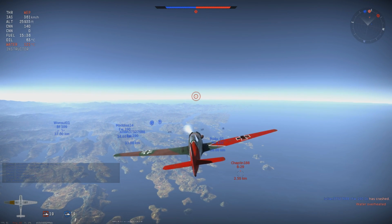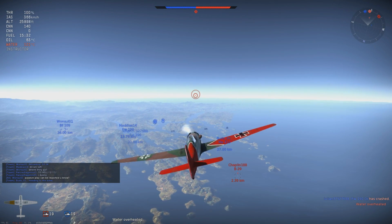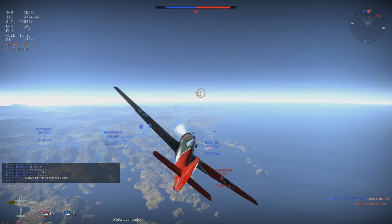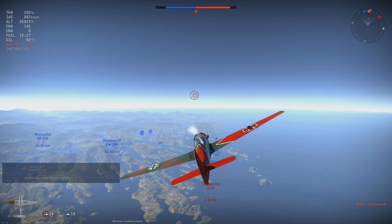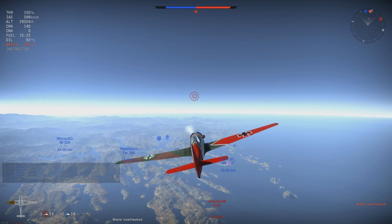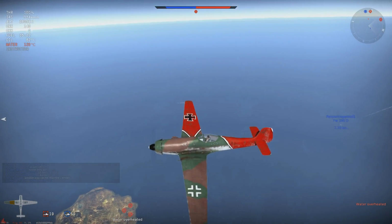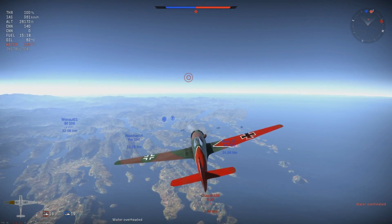so we can't get all those defensive gunners on me at the same time. And as you can see, many members of the team are actually getting a little frustrated over this behaviour, and I can't say I blame them too much. I'm more focused at the moment on trying to remove this B-29. However, he now knows I'm here, he now knows I am the primary threat as I am above him, and I'm moving into position to dive directly down on top of him.